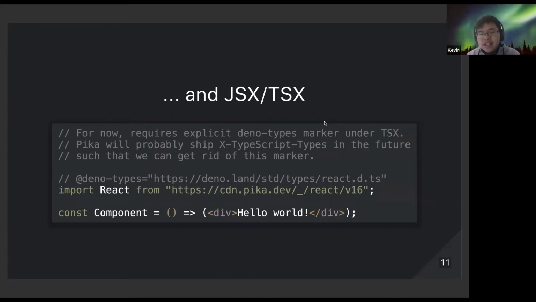There are some small tricky parts, like you probably need to plug in this Deno types line, because there are some issues with resolving the any type of TypeScript. We disable implicit any by default. So you probably need this line to explicitly tell the compiler the types of React and JSX stuff. But otherwise, it will be pretty easy for you to use once you add this line.